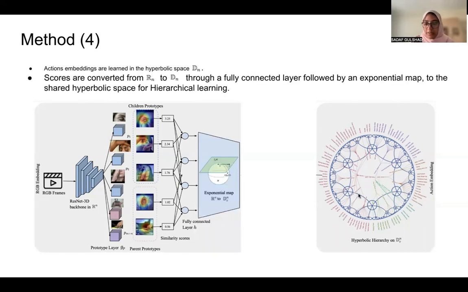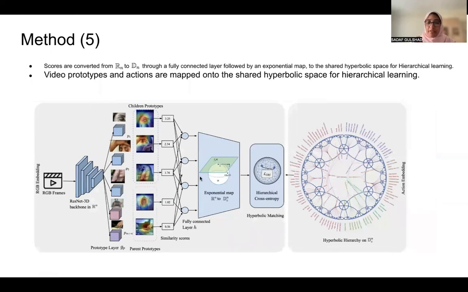As class embeddings are in hyperbolic space and video embeddings are in Euclidean space, we need to map them into the same embedding space in order to perform learning. So we use exponential map to convert Euclidean features into hyperbolic space, and then we use hierarchical cross entropy loss to perform the classification as well as to learn hierarchical prototypes.